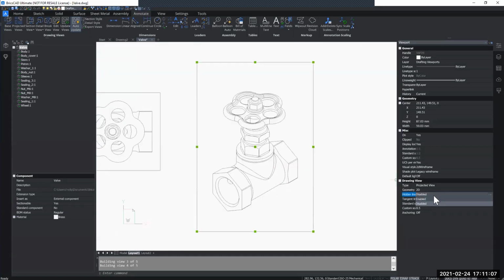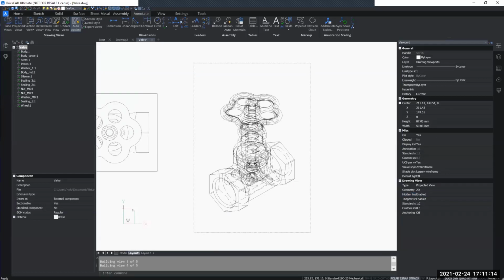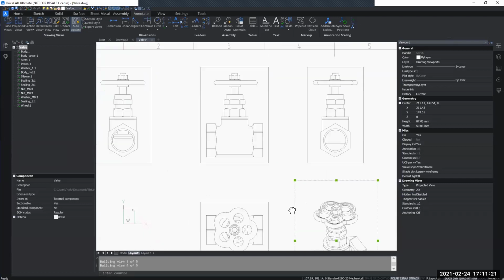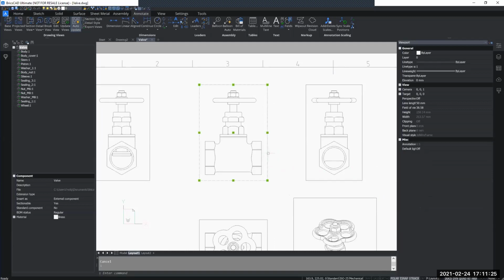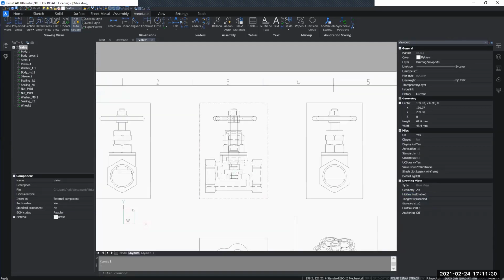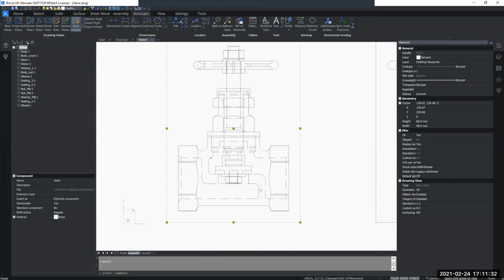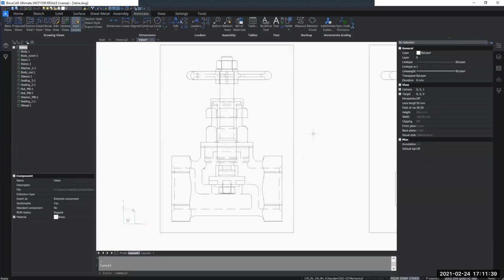I can also try to turn on hidden lines, although as you can see here, there's a bit too many lines for my liking. It becomes a bit too chaotic and too many overlapping lines. So I will disable it again. I can try to enable it for a view that makes a bit more sense, perhaps, to keep it on. For example, this view here. Then you can see it is a bit more easy to see the different parts and there's not too many overlapping lines. So then for this one, I can keep it.